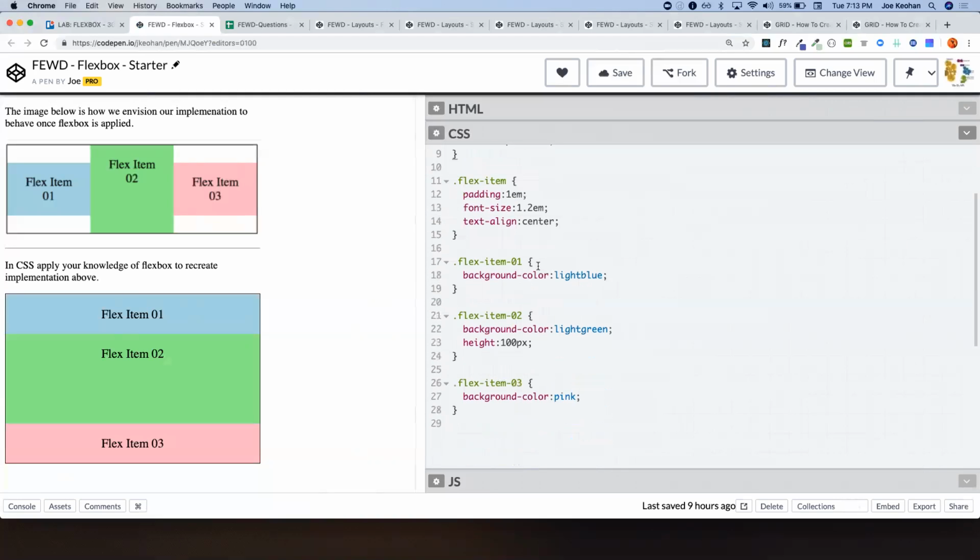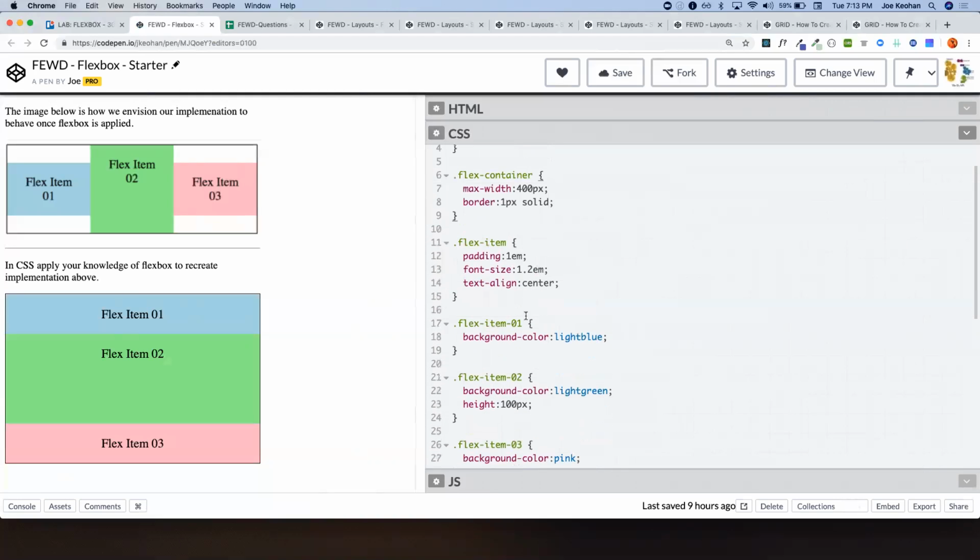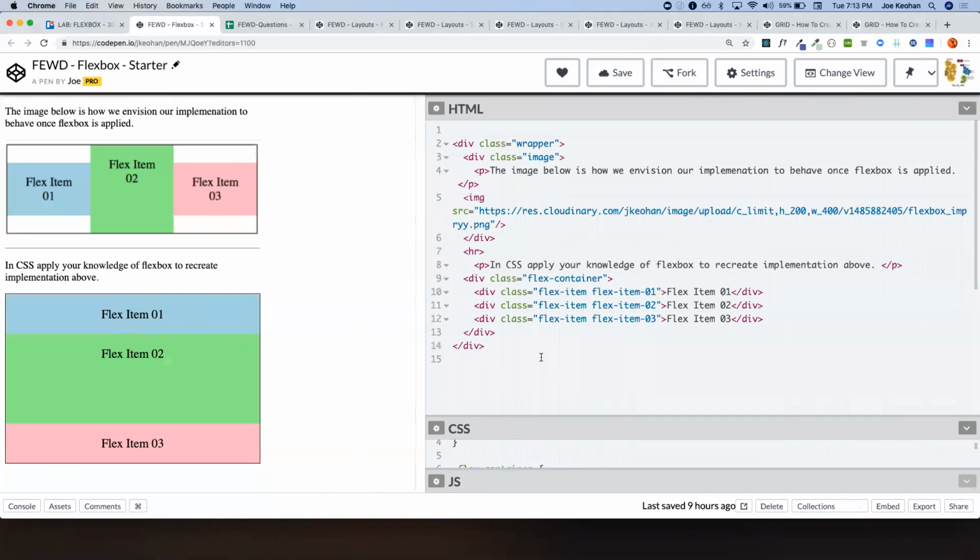You're going to make the changes here, obviously in the CSS right here. If you look at the HTML, you'll see the structure. Right? There is a div class flex container. That's this. And these are the flex items. Okay? So see if you can replicate this image with 2 settings.